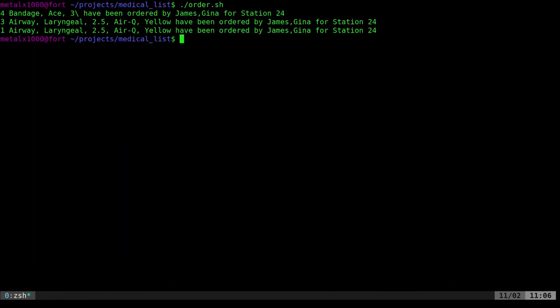I hit quit, and they can confirm, okay, all that was ordered. And of course, on the server side, it'd be dumped to preferably a database, but it could just be a log file, which is super simple. And you can also have it text the person who fulfills the orders. When you exit out of that loop, you could have another order, or you can just have it to where anytime there's new stuff on the list, they get an email.